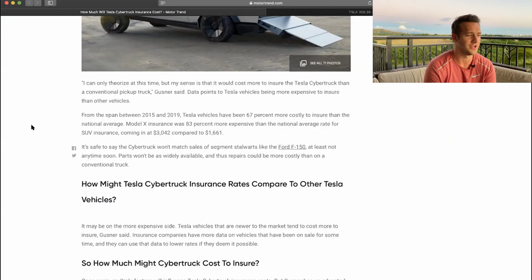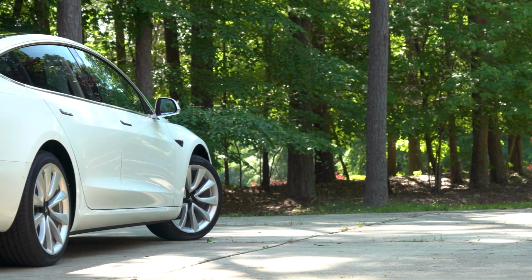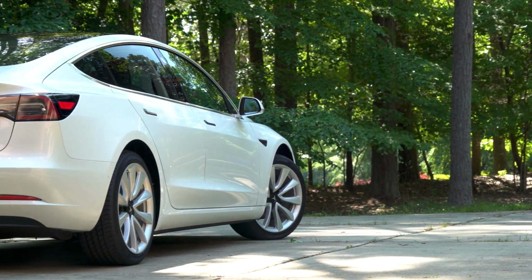Now, one of the things I do want to take on with this is also owning a Model 3. I know obviously some of the costs that they say make any Tesla vehicle, not just the Model 3, more expensive is the fact that it's more costly to repair. It's harder to find the body parts. There's not as many shops that actually work on Teslas, etc. All the safety features and all the sensors, those things are more expensive. With that being said, yes, it's expensive, and I use USAA for auto insurance, and I haven't really found that it's insanely expensive. I haven't found that it was any more expensive than several other vehicles that I looked at in that price point. So I think it depends on what auto insurance you're working with, and that's one thing to take into consideration.